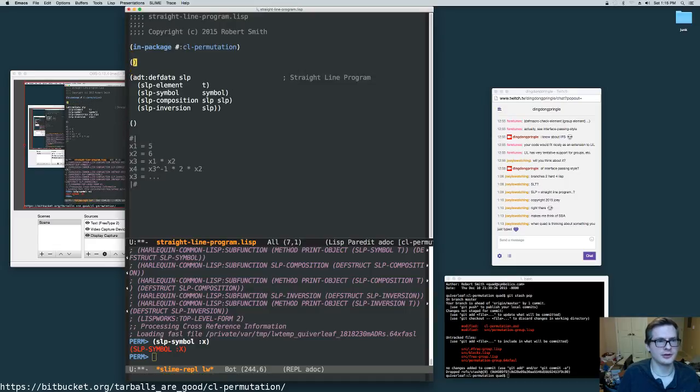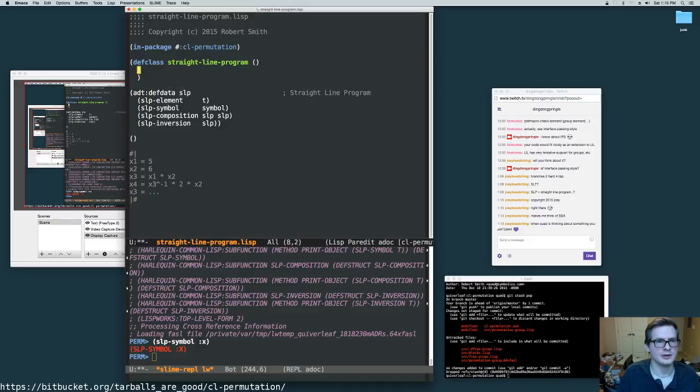A straight line program is just going to be, I'm just going to make it a class, straight line program. I'm renaming things here and there, which isn't really that good, but it is what it is.